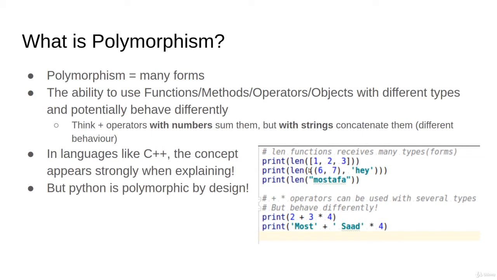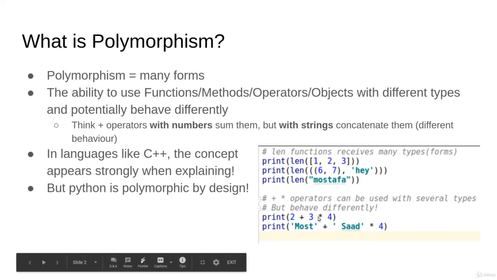The reason behind that, as we will know by the end of this section, is that every object from these has internally a length function. So this length function is actually calling the internal length function. Now that looks like a straightforward one. Let's see another very interesting case: the plus and asterisk here.